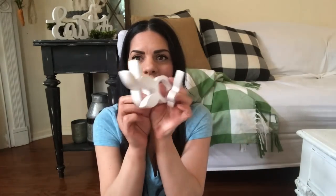They have very nice napkins and placemats where these were. I didn't pick them up because I already have something like that, but they would be really, really cute. The napkins were so adorable. I had to stop myself because I was going to buy everything. All right, so I love these wooden bunny ears for the napkins.